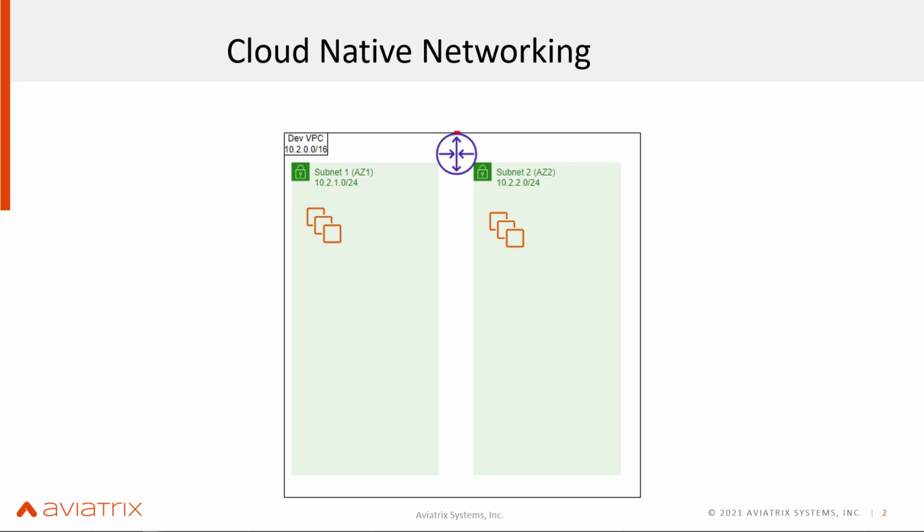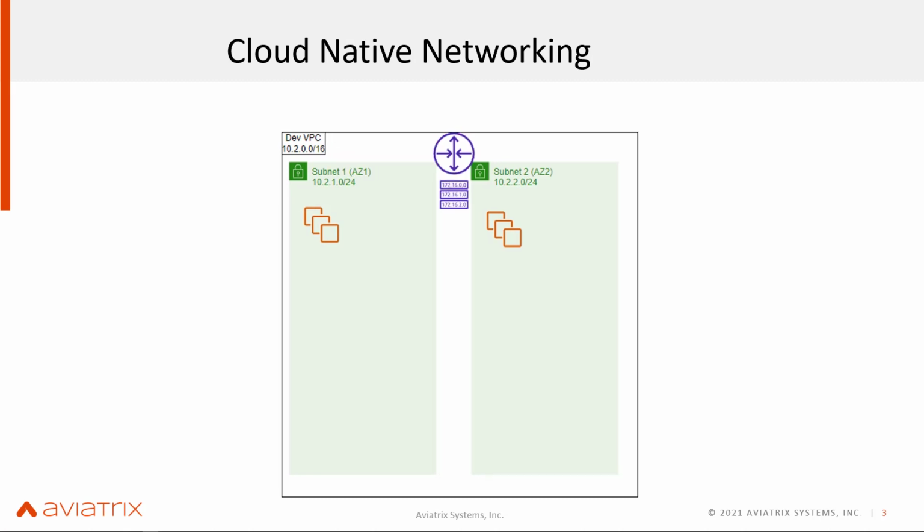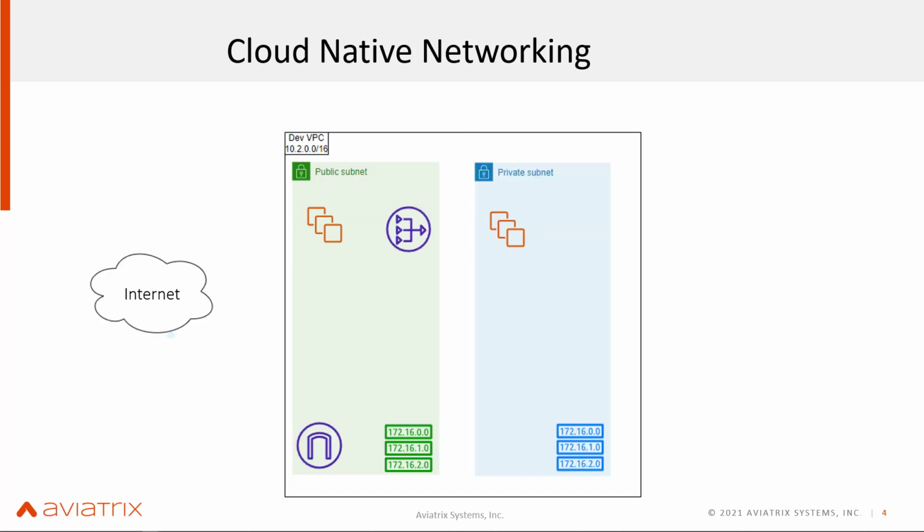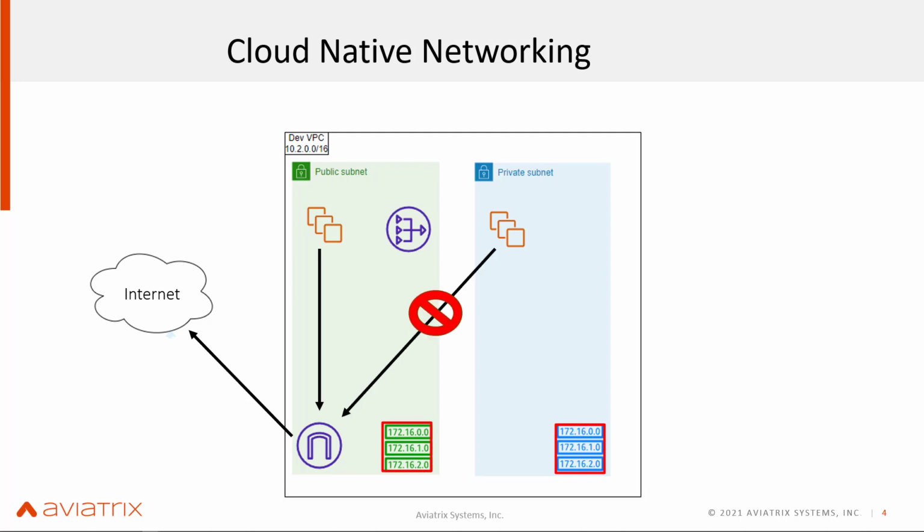Cloud-native networking involves a logical cloud router which handles the connectivity at the network layer within that VPC. By default, it has a single route table associated with any subnets created, which has a single route entry for the entire CIDR block of the VPC or VNet itself. This ensures that host-to-host communication within that VPC or VNet works. If required, subnets can be configured with specific route tables to make different routing decisions than others. This could be necessary to prevent hosts in a certain subnet from accessing the internet, or to force traffic inspection from a certain subnet when communicating with others.